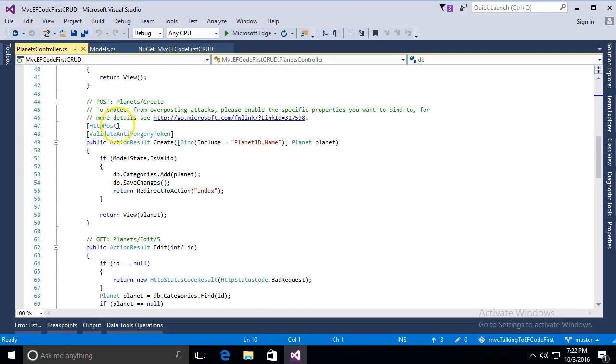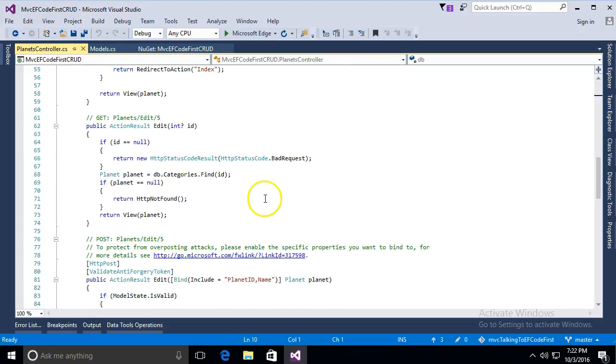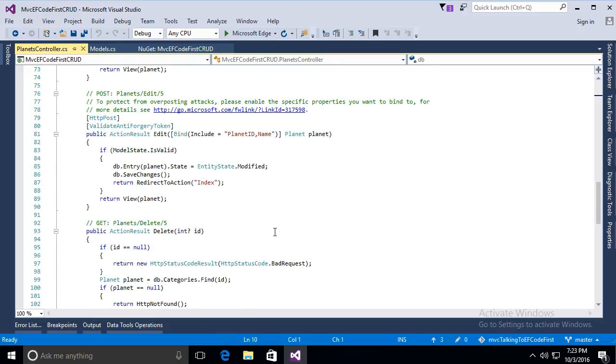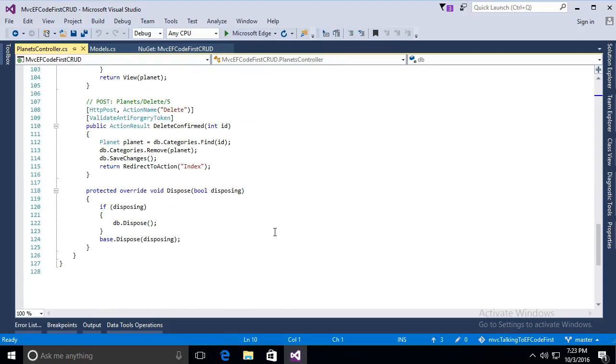So let's see, details, just a bunch of detail. This is the create, so this is insert. It's basically saying, hey, you give me a planet, I'm going to add it. This is the edit. This is the one that says go find something by ID, and if you find it, then return the view. Then there's another one which is the same edit, but this time it's posting back a planet. And I was a little bit surprised by this. It's using something called attached versus detached state. That may not be the way that I would do it the first time, but that definitely works. And so on and so forth.